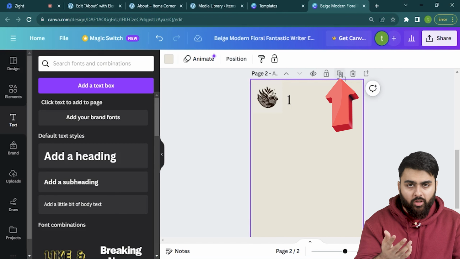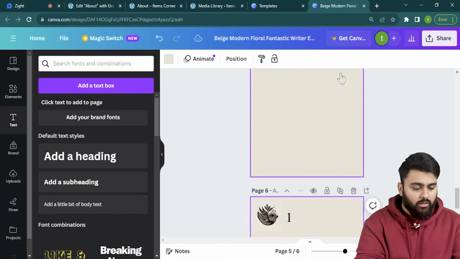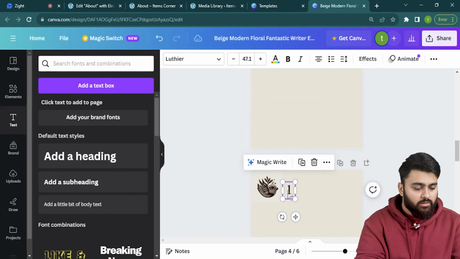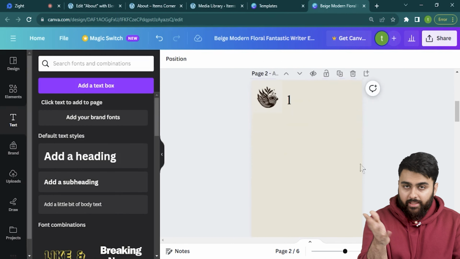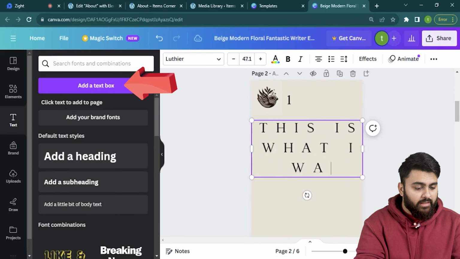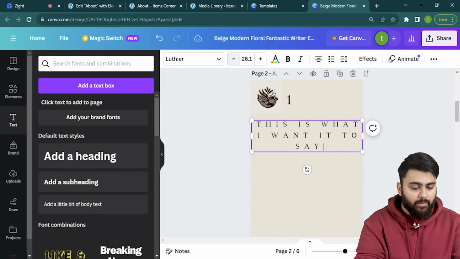So mine is going to be a small book of about 5-6 pages. So let me just click it 5 times. Then just go and edit the page numbers. Alright, now it's time to add text to each one of these pages. So we can make a text box like this and type it.